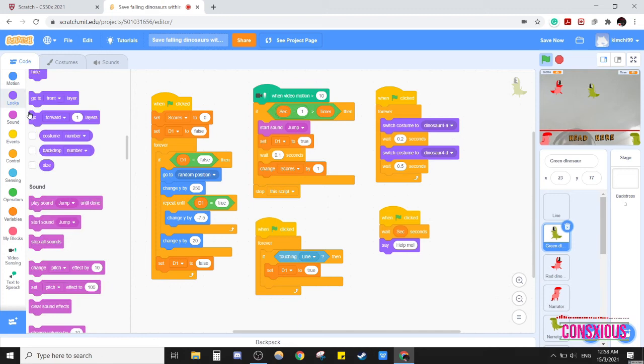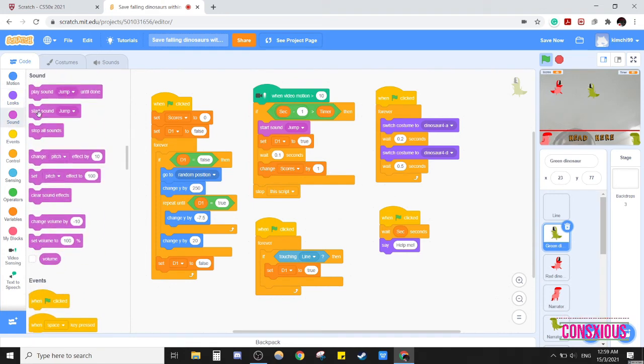You can see there's a sound here. So when the user swings, there's a sound, this sound here. So the user knows if it is a green color or the red color. So when the user swings, the sound will produce and the D1 will be set to true. So we put a delay here because I noticed that when my hand is here for quite some time, it will add on 2 or 3. So I add a small delay here to change the score by 1. So after the change, this score, we always go to true already.